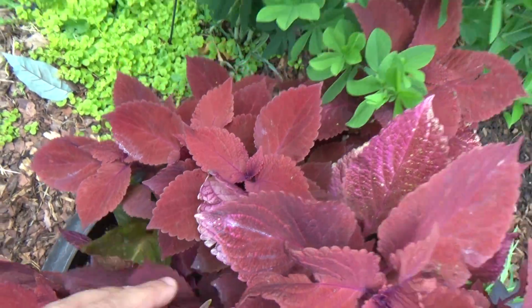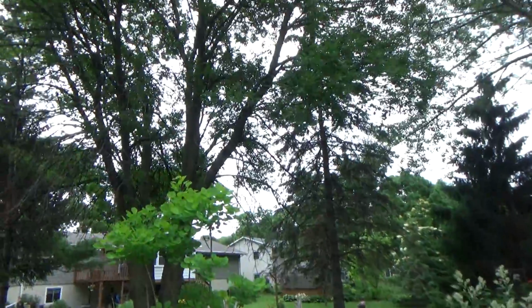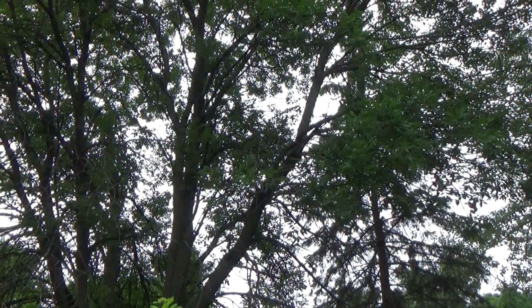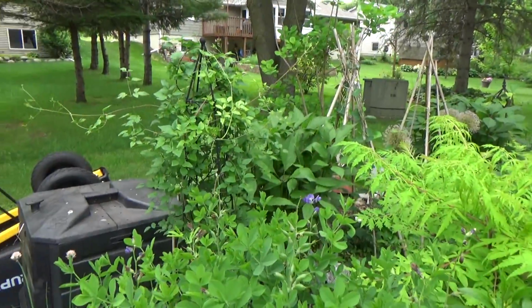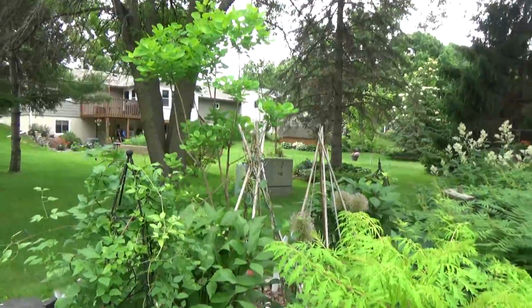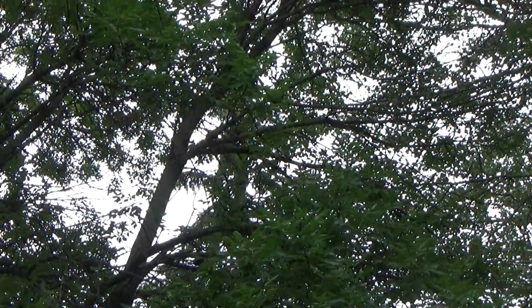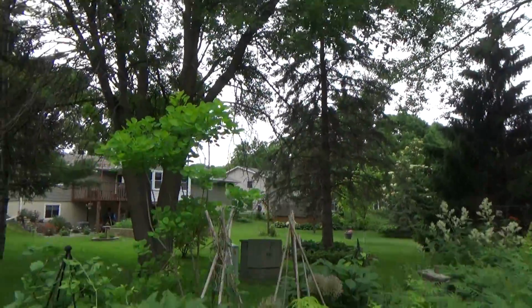Okay, I'm hearing something. One second. Where is it? All right. I'm thinking a squirrel is taking off a bird. Okay, Susie, stop getting sidetracked.